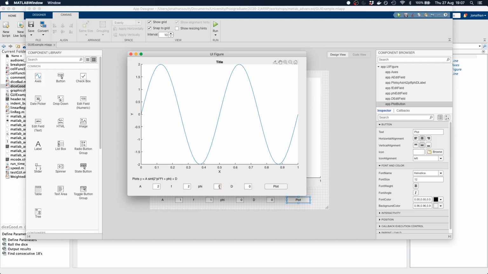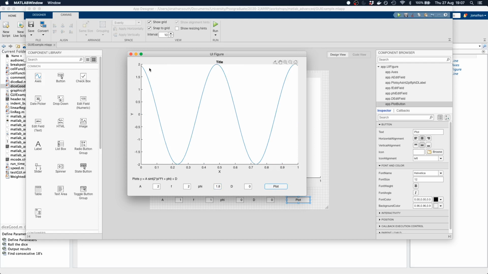It doesn't seem to like pi there, so we'll just have to define that manually. So maybe if we change our phase to be almost half of pi, yep, around about, we've got a phase shift as expected, and we can shift that up and down using the d value. So then our midpoint has become 5 or -5 or -2 or whatever we want it to be, as defined by these values here.